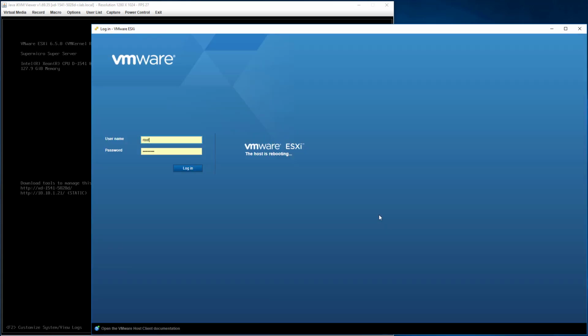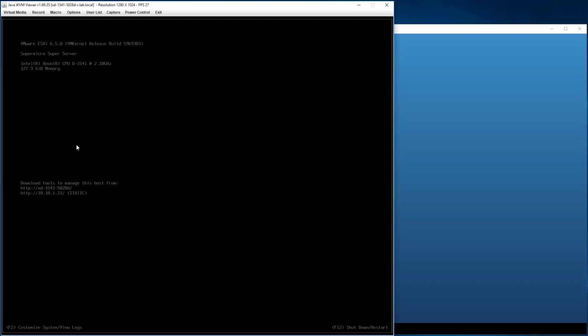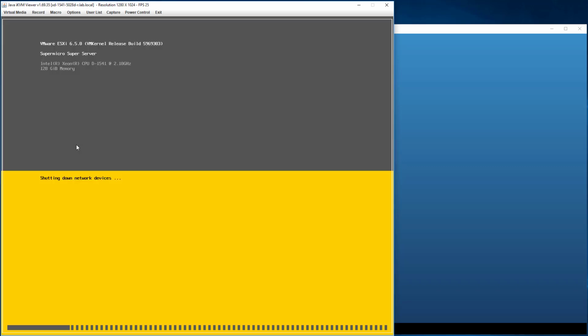And not much else to do here other than reboot the host. Now, if you have other VMs running, you want to make sure you're in maintenance mode or shut down all VMs. Do whatever you've got to do. In my case, we're about to see the DCUI, the local user interface, show that the host, the server, is rebooting. And there it is. Once it's rebooted, we'll have the ability to pin that NVMe drive to a particular virtual machine. And I'll walk you through and show you all that as well. So stay tuned.